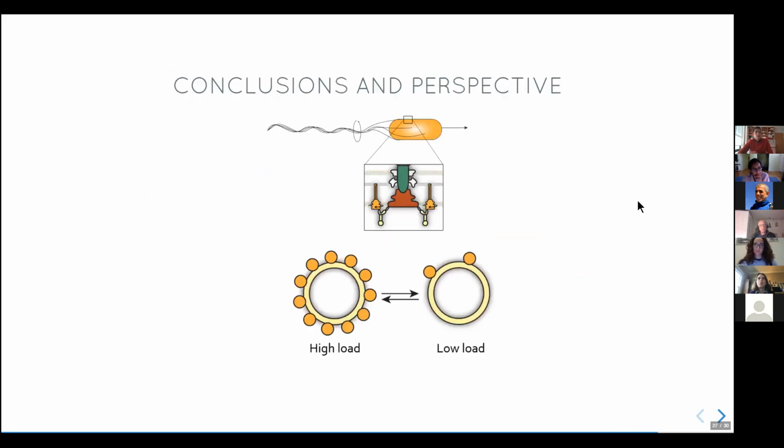So just to wrap up here, what I've hopefully convinced you of is that the flagellar motor has this feature which is similar to an automatic gear shift of cars, in which at high load, the force-producing stator complex, which is composed of many stator units, gains units, which are released at low load and gained again if the load goes high again, allowing it to adapt to changing mechanical environments.